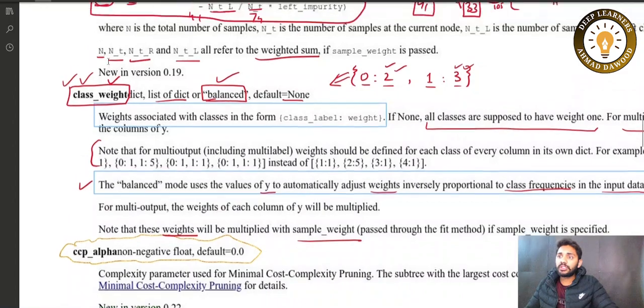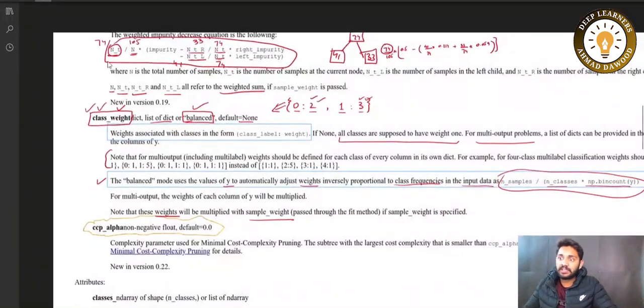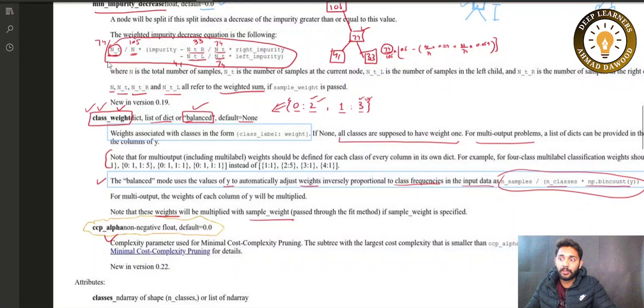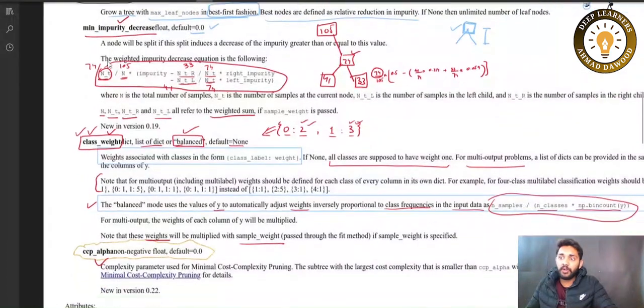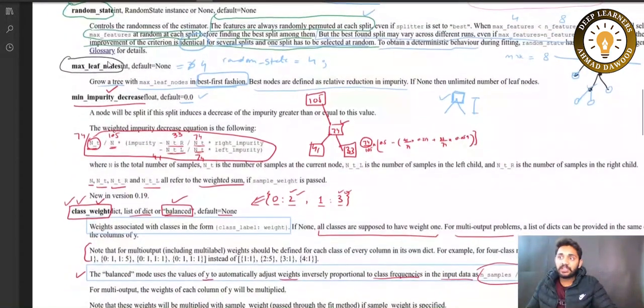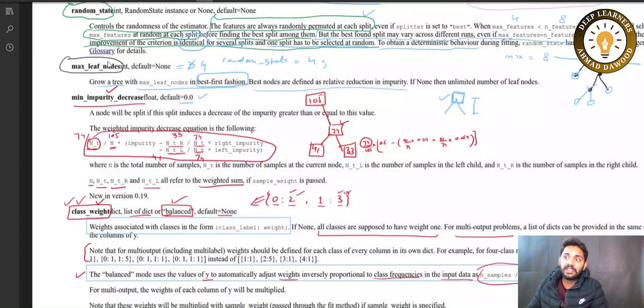Okay, so this is about the hyperparameters. As I discussed, this complexity parameter we will discuss in the post pruning session, but for now we have discussed all of the hyperparameters. Now in the next session we will play with these hyperparameters on the Jupyter notebook, and then you will get a better idea, but the underlying concepts and structures of each hyperparameter, I hope you are clear till now.